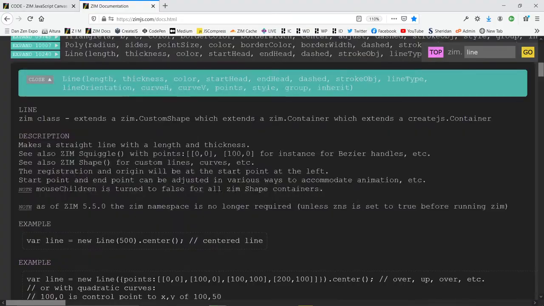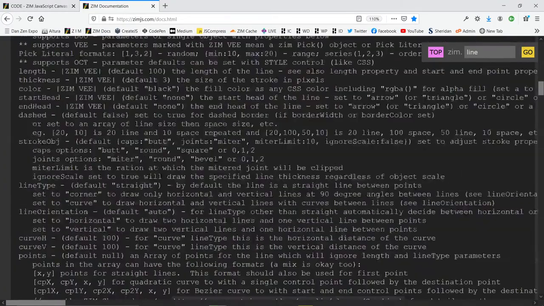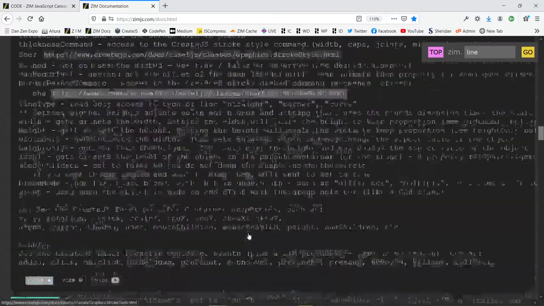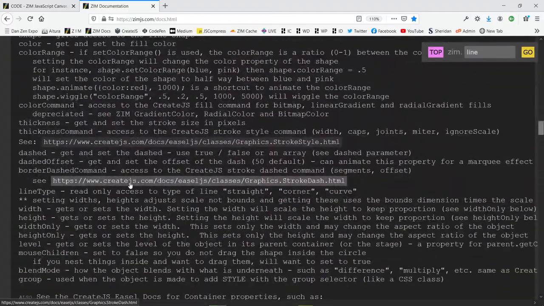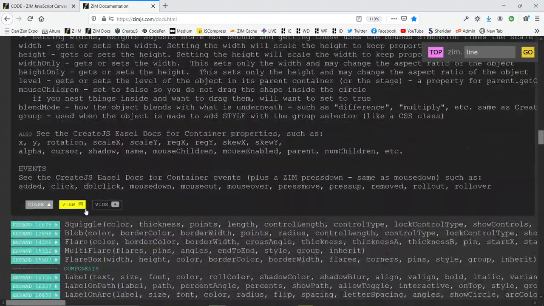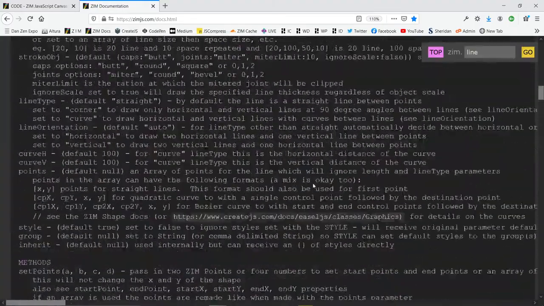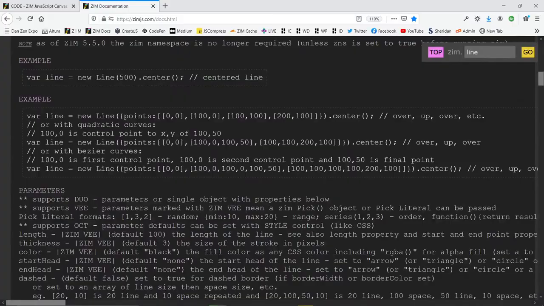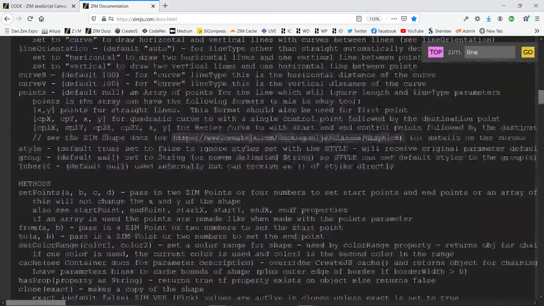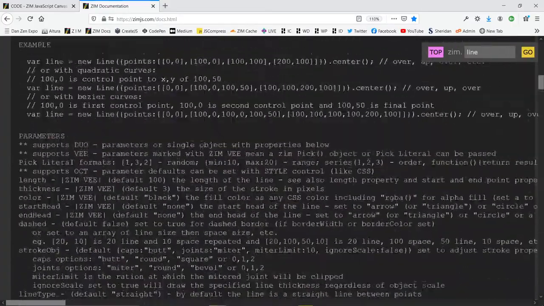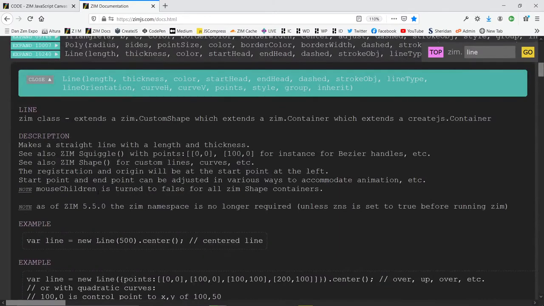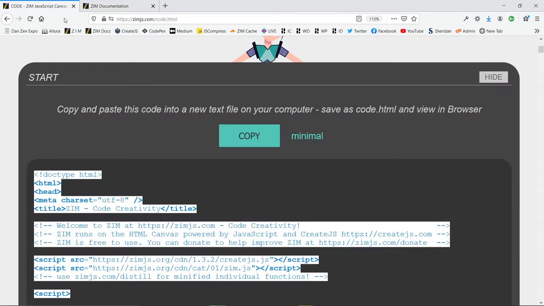And there's an example here somewhere. Darn, it's not listed. Well, maybe it's down here. It's Easel stuff. View and vids. No, I'm sorry about that. We didn't actually put the ZIM Cat example of a line in here anywhere that I can see. Not there. So we'll try and remember to add that. But I do know where to find that.